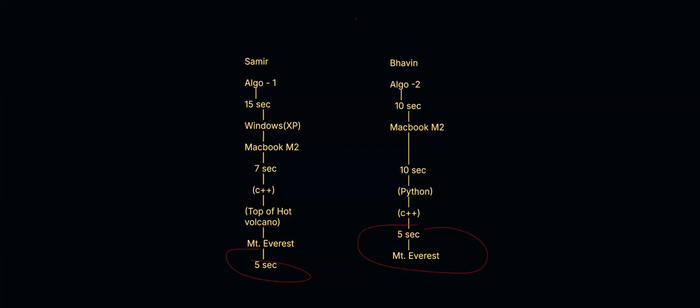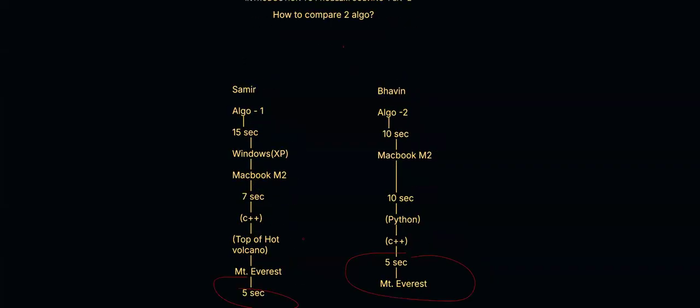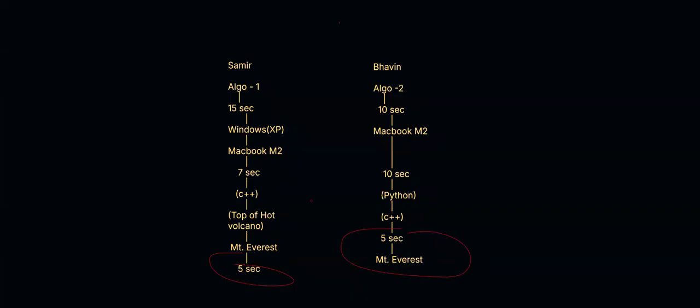Okay. So how does my code slow down? My code slows down when data grows and your code executes more iterations. Correct? So if you want to compare two algorithms, you need to check the iterations, not the time the algorithm takes, maybe 15 seconds or 10 seconds. If you want to compare two algorithms, you need to check the number of iterations. All right.